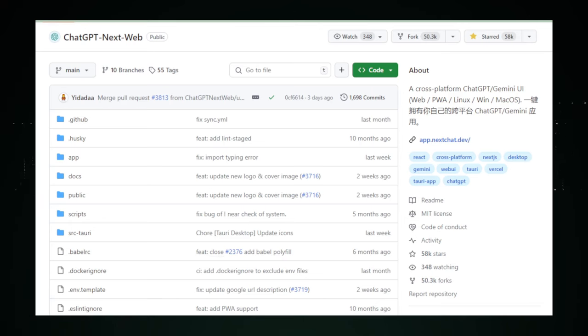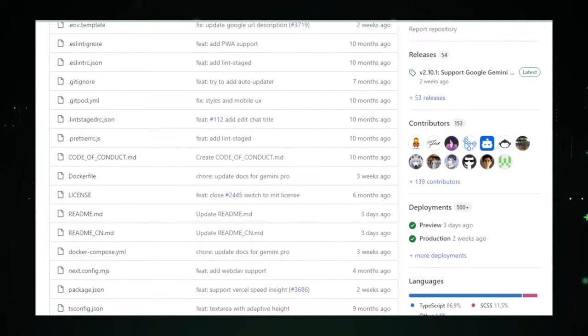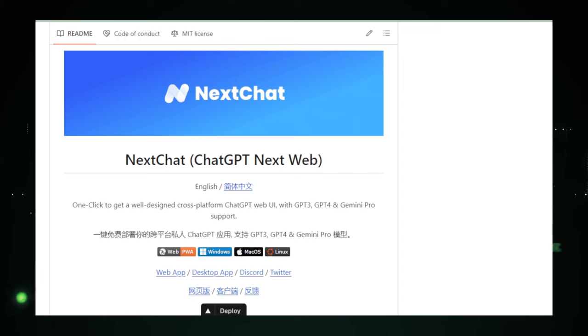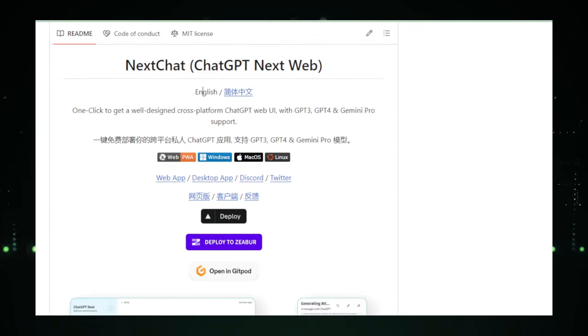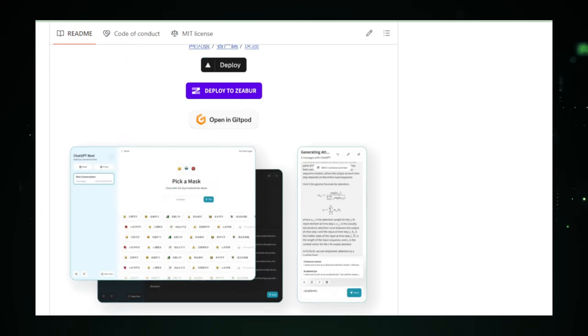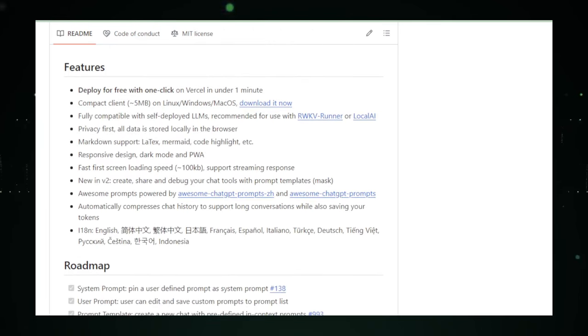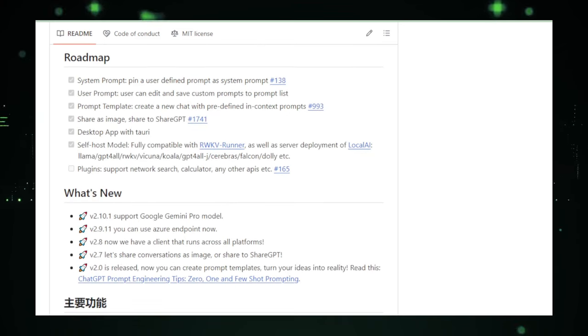With ChatGPT-Next-Web, you have the choice between the highly capable ChatGPT and the efficient Gemini models. It's about flexibility and meeting your specific needs, whether it's for detailed responses or resource-light operations. Customization is at the core of ChatGPT-Next-Web. You can tailor the application's appearance, add functionalities, or even integrate it with other services. It's not just an AI tool, it's your AI tool, personalized to your preferences.